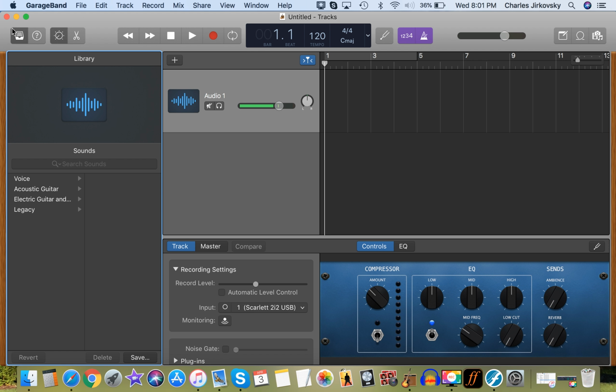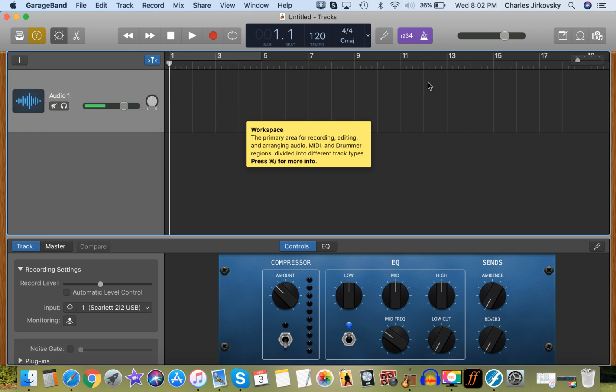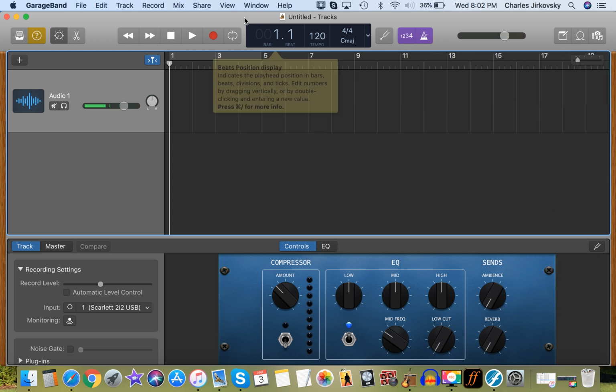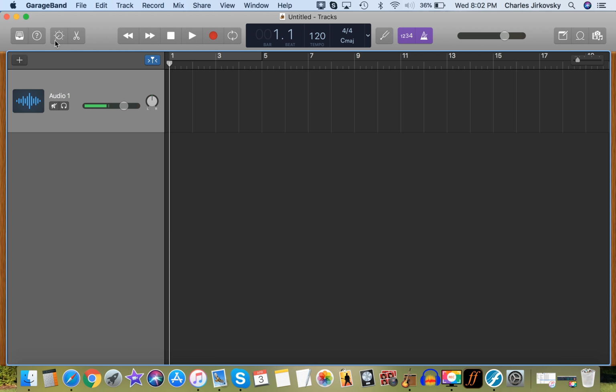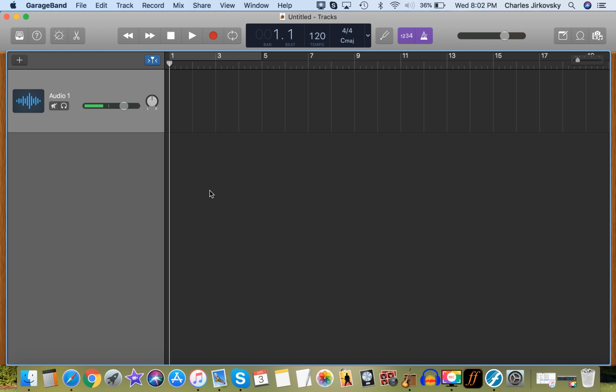So let's get started. This symbol here hides and reveals this where you can scroll through different instruments that you want. Click on it, that goes away and gives you more room to work. This question mark makes it so that when you move the cursor over something, it tells you what it is. It's helpful when you're getting started. This one right here gets rid of this screen at the bottom, which is just more controls. And of course, the scissors can be used for editing, but we'll talk about editing separately. So we'll just turn that back off.